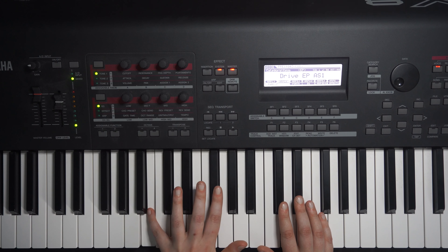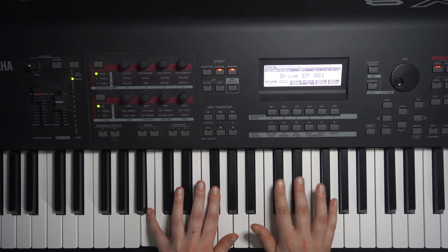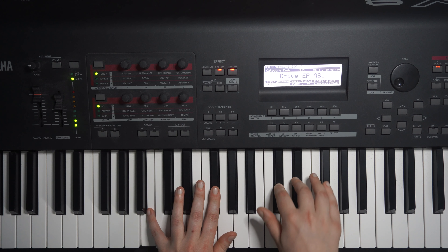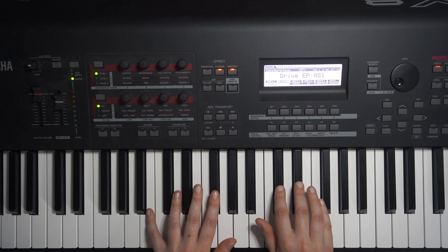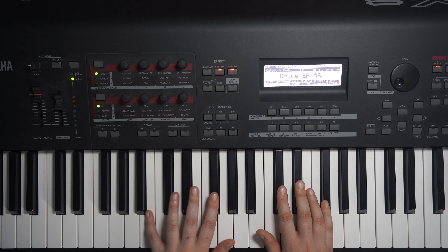Unlike many things you'll learn on the piano, this song is best practiced hands together straight away, because of the close harmonic relationship between the left and right-hand parts. However, make sure that you practice it slowly first. So we start with B in the left hand, followed by F-sharp, and then right-hand you're going to grab these two keys here — that's C-sharp and D-sharp — and play them quickly one after another. So we're forming our crushed note there. Play them all smoothly, but then when you get to the crushed note, lift off nice and quickly.